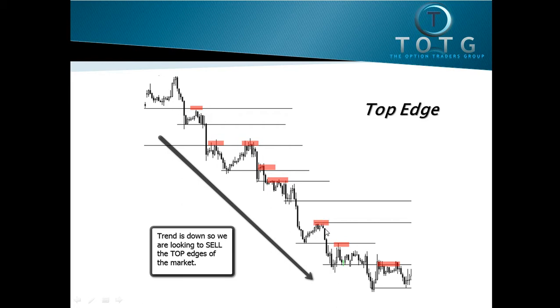Okay, so it comes on down, and I think you're getting the point here, but a bottom edge comes right back up to where that one made a bottom edge is now a top edge. It's testing it from underneath, and the market falls away again, and so on and so forth.